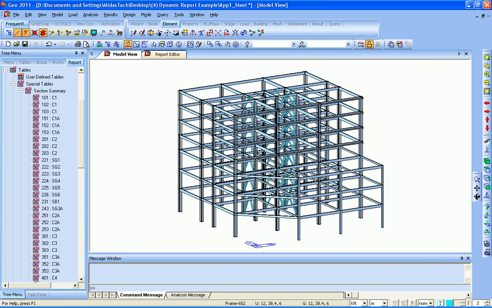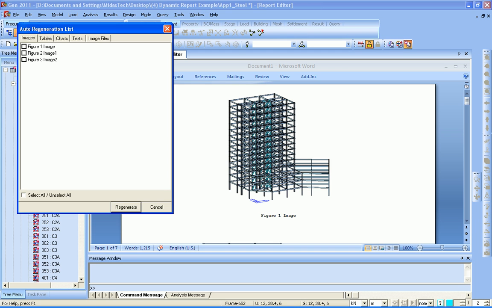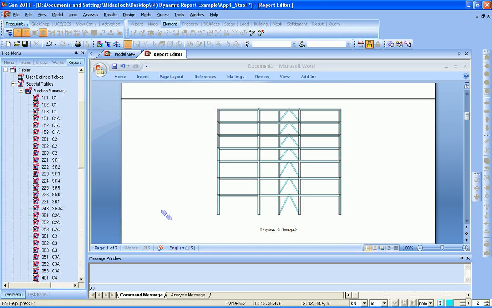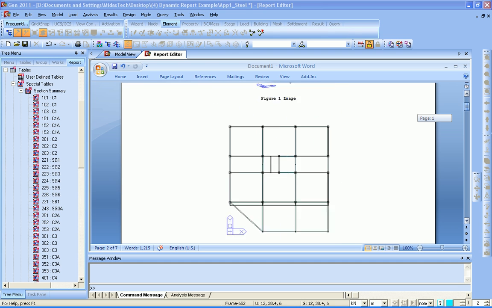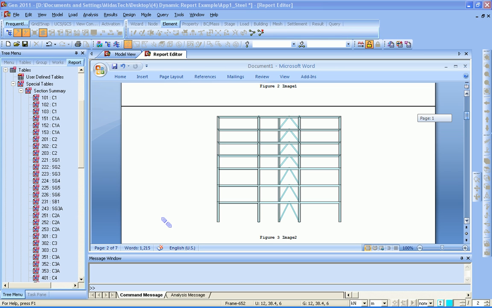You just go to the report editor, this tab, this view, and then click this icon, Dynamic Report Auto Generation, and select the figures and click Regenerate. As you can see, the model is updated automatically with the most recent view. So it helps you save the time to generate the reports.